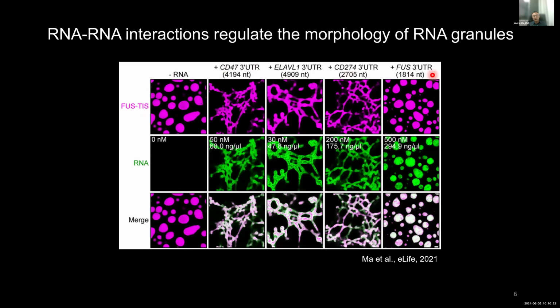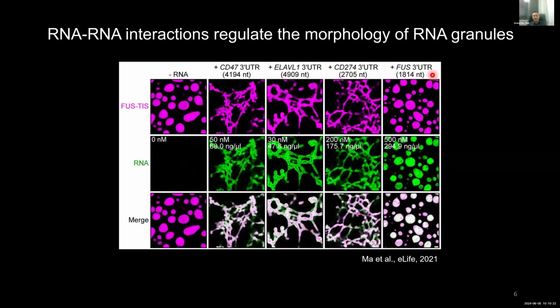So next, we would like to know, because in the nucleolus there are several different types of RNA, including ribosomal RNA, snoRNA and other RNAs, which RNA is critical for the formation of the ring-like morphology of DFC. Because ribosomal RNA is the most abundant RNA in cells, taking up more than 80% of total RNA, and ribosomal RNA transcription happens in the nucleolus, we thought, oh, it should be the ribosomal RNA that is critical.